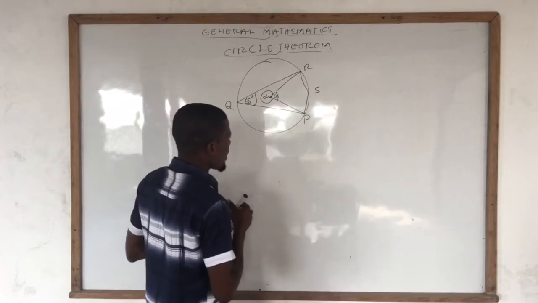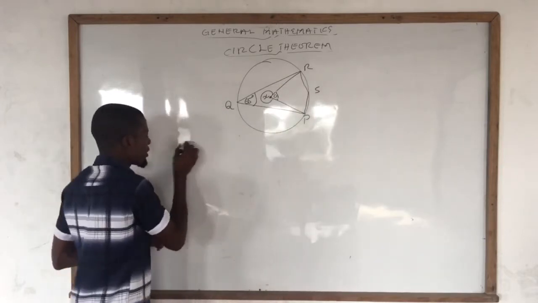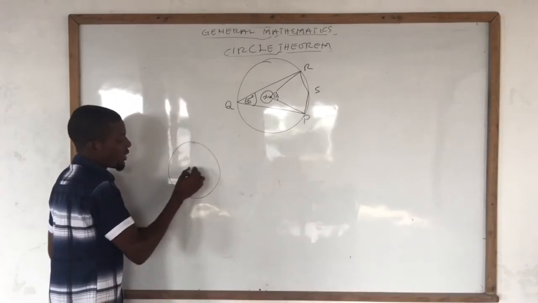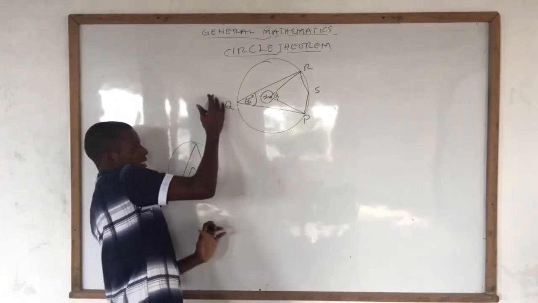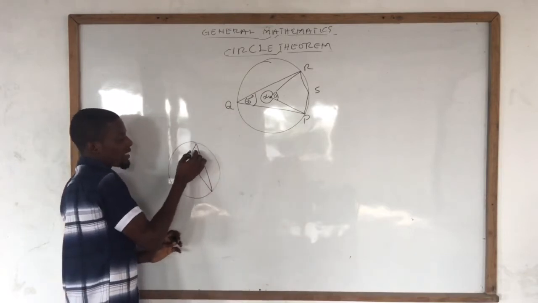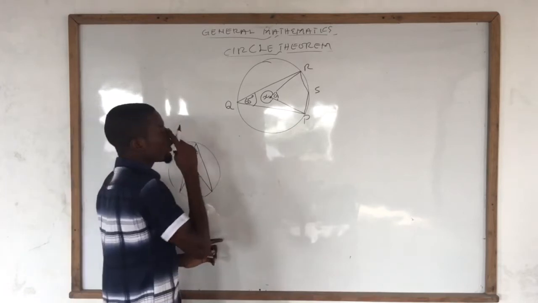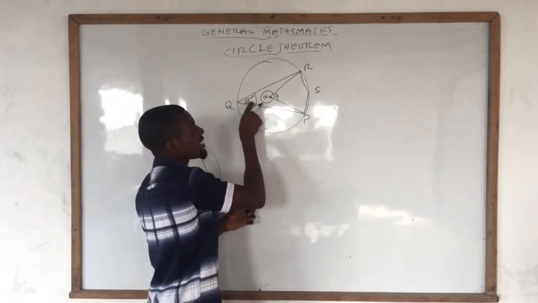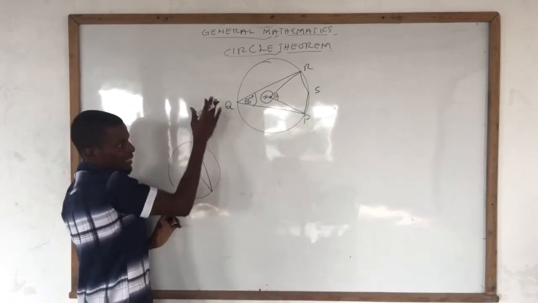So if you look at this very well, how do we find angle POR? It's the same property I gave you here. Look at it, it has just been tilted this way. I told you if this is 10, then this is 20. The middle one is twice this, right? So here, if this is 65, 2 times 65 will give me the middle one. It's the same thing that has been tilted.